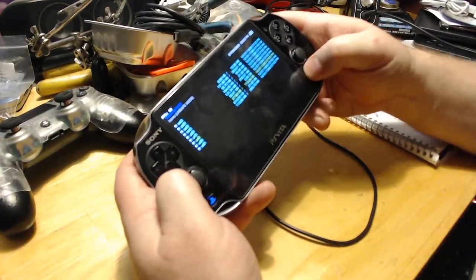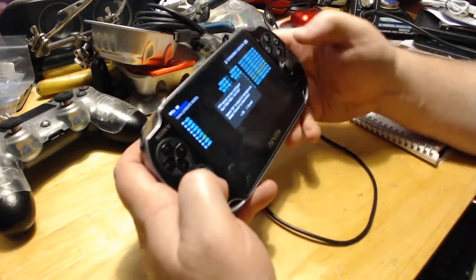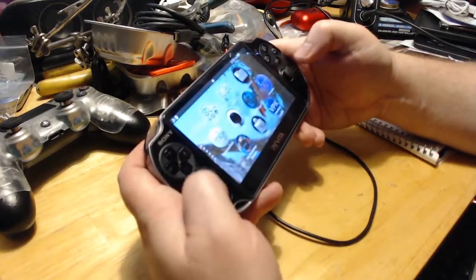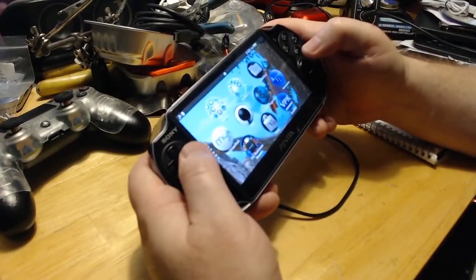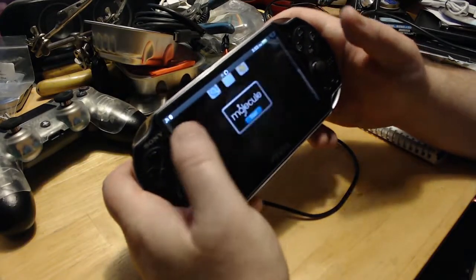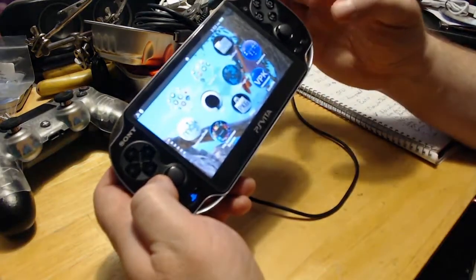It also uses FTP, so that works pretty nice. You can do that with the USB or through Wi-Fi. And other things I've got on here is the ENSO molecular thing to actually crack it.